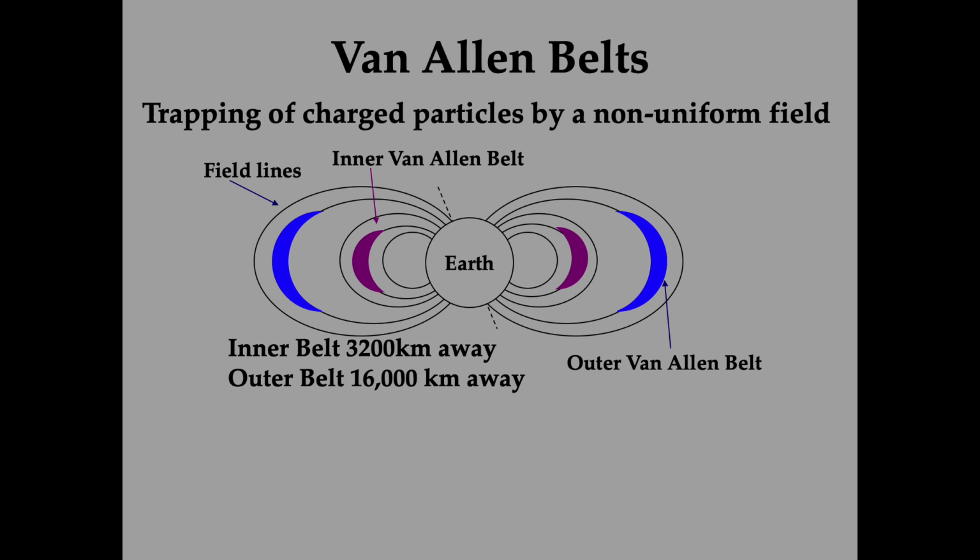The Earth's magnetic field keeps those particles from entering our atmosphere, although they can enter at the North Pole. Why can they enter at the North Pole? Because the magnetic field would be parallel to the velocity vector, and there's no force. Now, these are believed to originate from the solar wind. Any planet that has a magnetic field will have belts like this. Any planet, okay? And that magnetic field protects us from being irradiated by those particles.